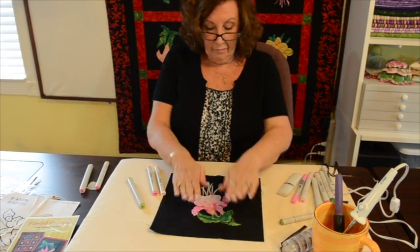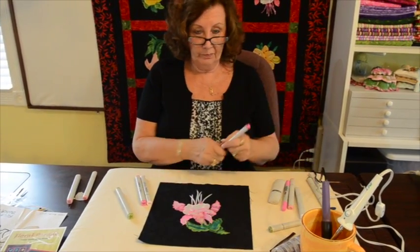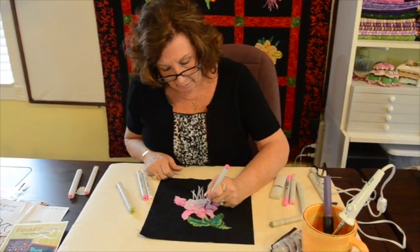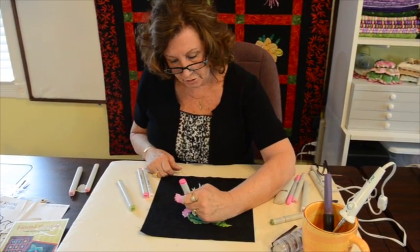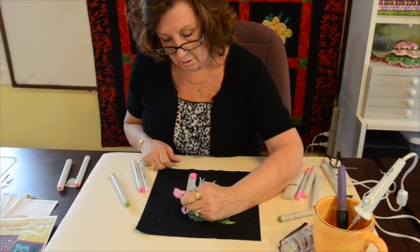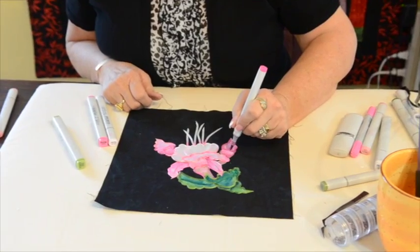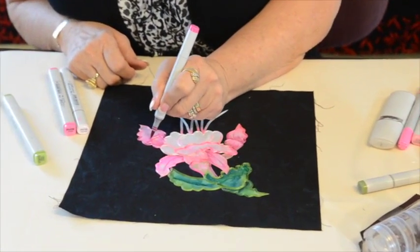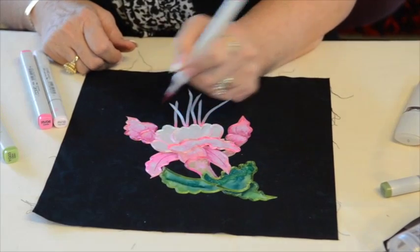Now, when we are all done, of course we would like to add a little bit of detail. And we can go with making little lines if you're inclined to do so. You don't have to do that, but that is an option. And again, that doesn't have to be a whole lot.